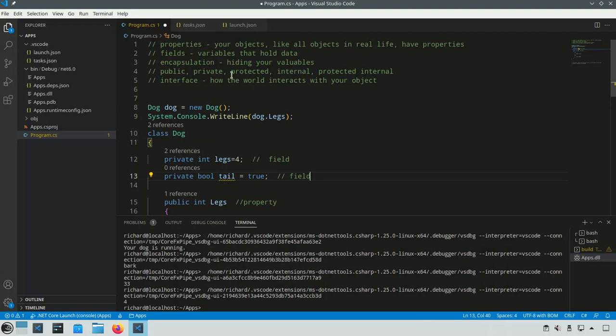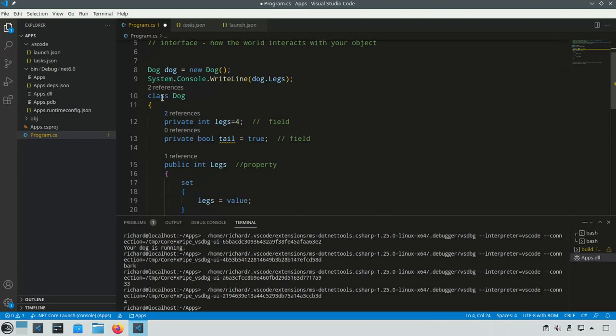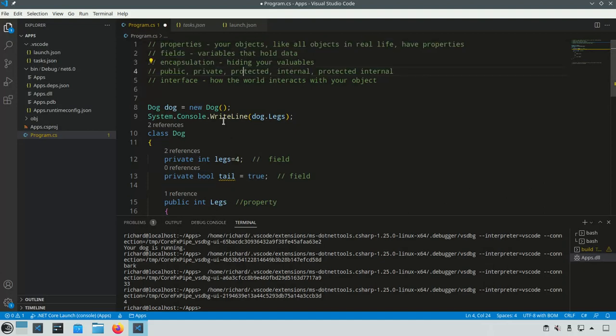Now, I don't know what protected internal means, okay? So these are the types of encapsulation. I'm just going to go over public and private, and that's all we really need to know for this stage, at least I hope, all right? So what private means is in the class, this information is accessible in the class only and not outside the class, all right? So if you instantiate this, again, this is an instantiation of the class, but it's not in the class. So once you get out of the class, private is not seen any longer. If it's public, it is.